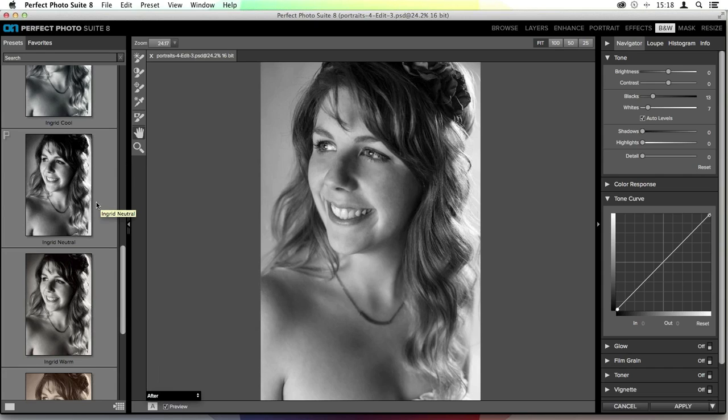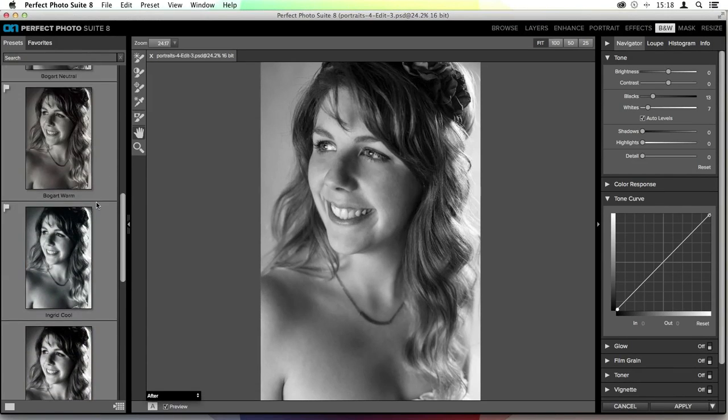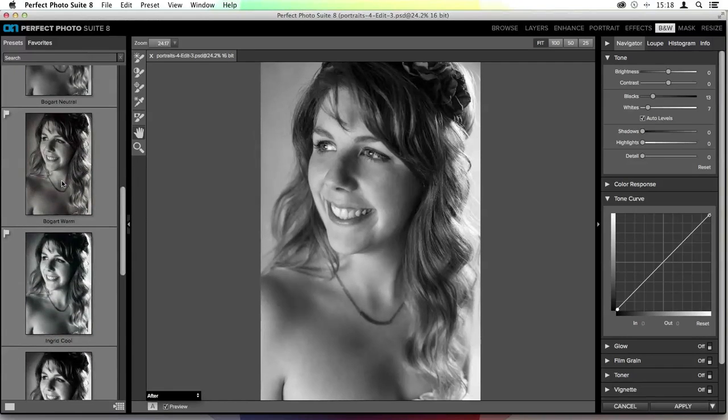This is not a wedding image, but she has this flower crown on, and she wanted a vintagey Hollywood glamour style portrait, and so adding a soft glow would be perfect for that. One of the other ones is right up at the top, and it's called Ambrose, and it adds just this soft haze to the entire photo, and that can be really helpful.